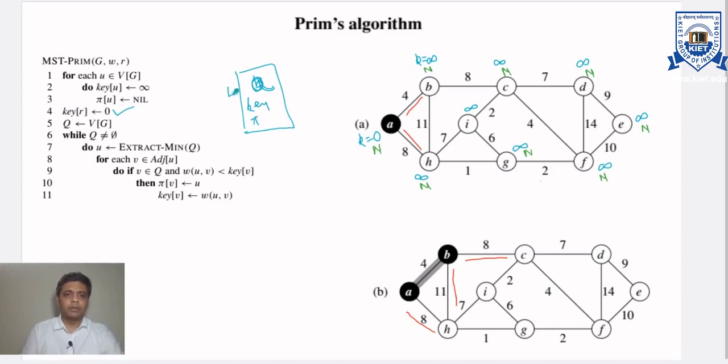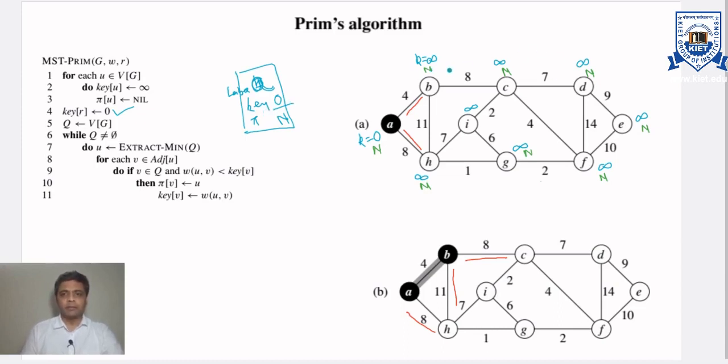So label, key and pi, each node having three values: label, key value and pi value. For this node, the key value is 0 and pi value is null, so that would represent one node. And similarly we have to put this structure for all the nodes, and we would put this structure inside this priority queue on the basis of this key. So key would be the value, on that basis we would put the values inside the priority queue.